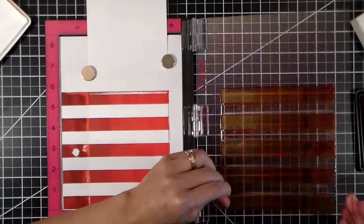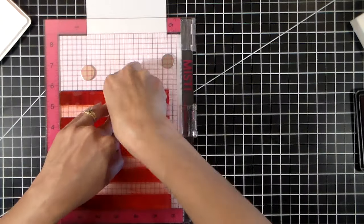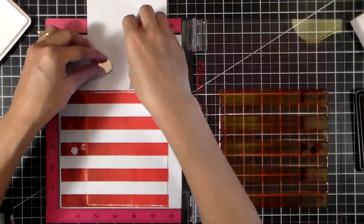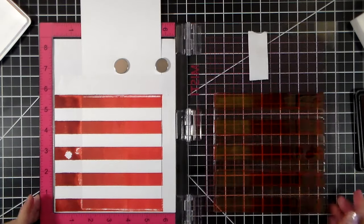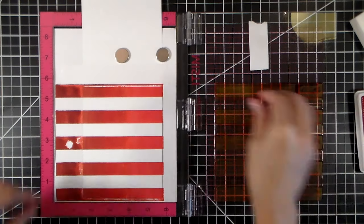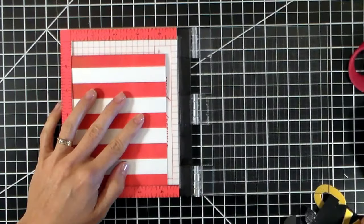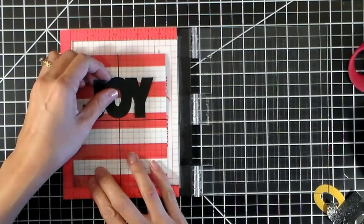Here you're going to see me do something pretty silly because it could have just been an easy solution. So there's a little splotch and I'm trying to color it in. What I want to do is make sure that I'm inking up the right part. So I'm trying to attach a sticky post-it to the lid, where I could have just put the post-it on the outside of the lid, but instead I was trying to put it on the inside of the lid. And so now I'm just going to let it sit. I actually went and worked on something else and then came back so it was completely dry so that it would be nice and smooth, and it looks really pretty.